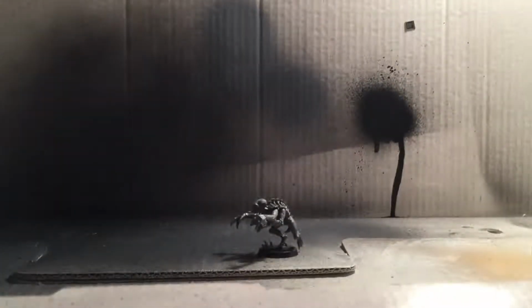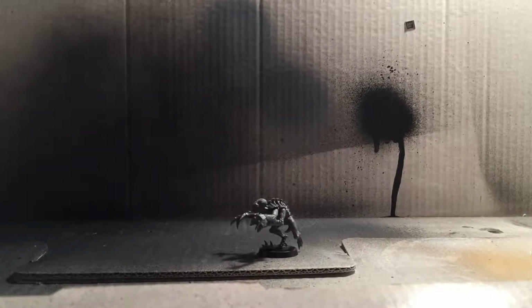I am going to be wearing one of these when I'm doing it, just because I do not want to be breathing in all that stuff. So I probably just got a little bit muted for you guys, but that's because I just put on my mask, because I'm about to paint.